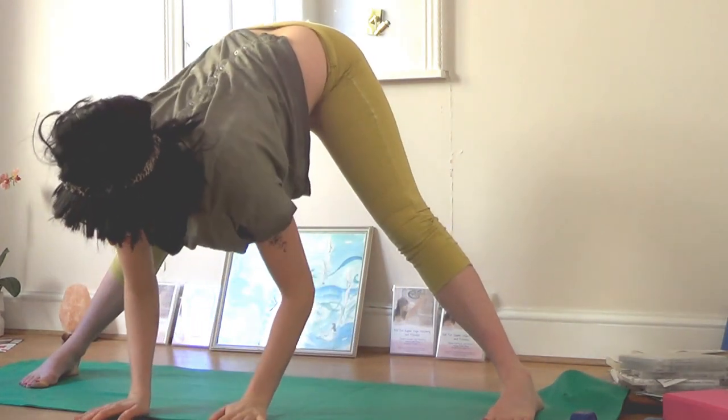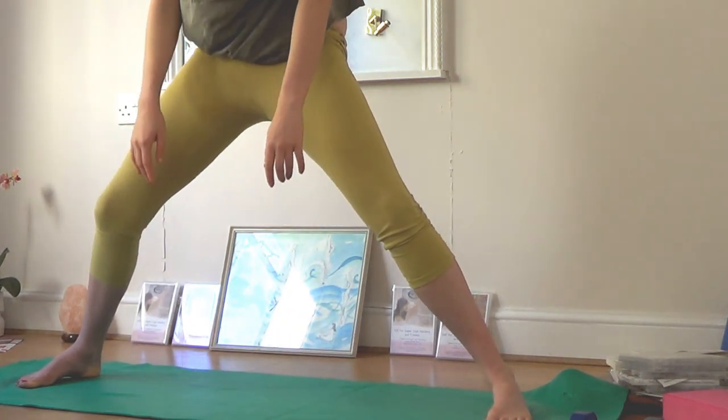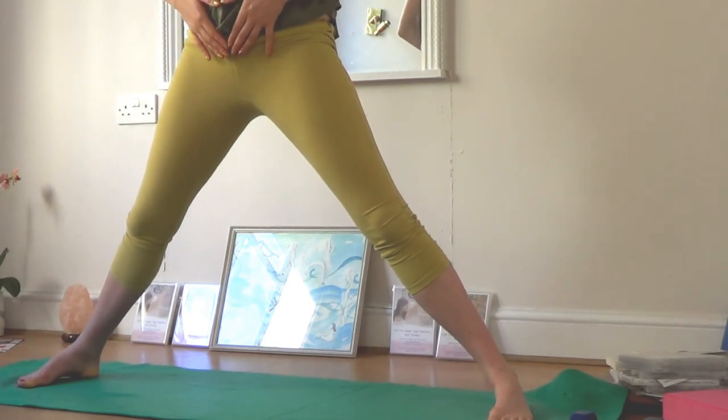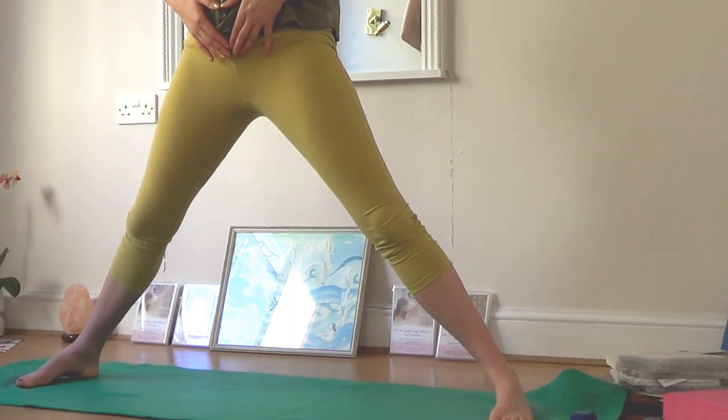And coming out, slight bend in the knees, just gently tapping that tailbone under to roll up through your lovely spine. The hands come to the belly. And just breathing here. Allowing the shoulders to relax. Loving the inhale. Loving the exhale. And then you can do the other side.